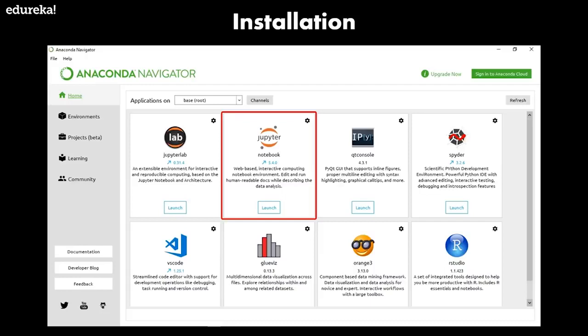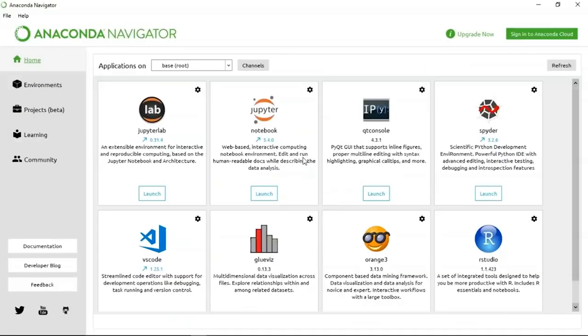The Jupyter user interface has a number of components. So it's important to know which components you should be using on a daily basis, and you should get acquainted with them. As you can see here, our focus today will be on the Jupyter Notebook. So let me just launch the Jupyter Notebook. What it does is create an online Python instance for you to use over the web.